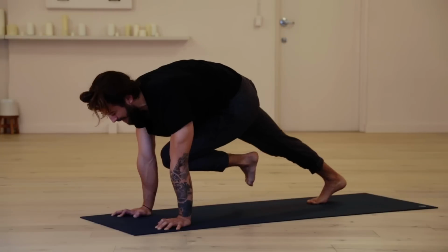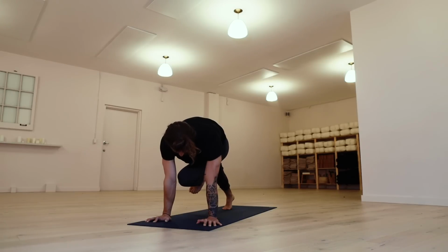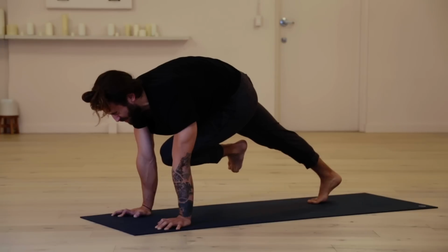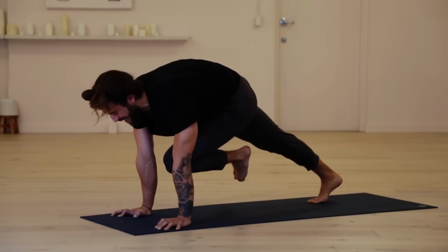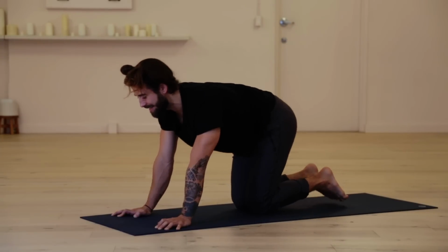And then straighten the right leg. Feel the space to lift the left knee higher. Again, really working the shoulders to stay square here. Squeezing the left knee in. And then bend both knees. Left toes land. Knees land. Sit back to the heels.